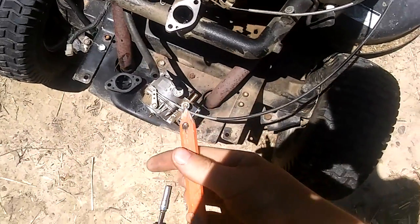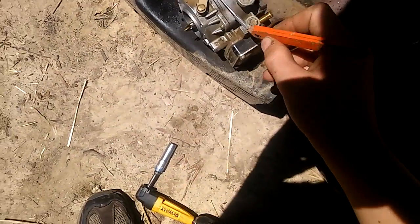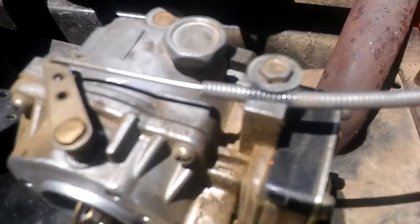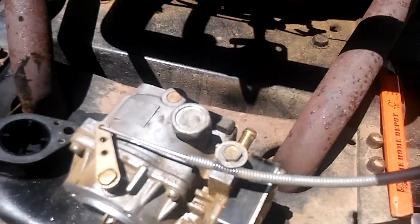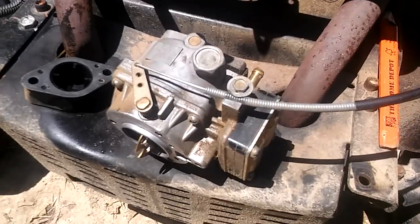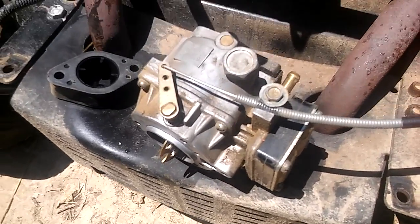I got a carpenter's pencil here, at least. That's still being lazy, but it works better than a grinder. Alright, so you can see I got that all colored in. It's probably not easy to see, but I do. And I'm going to go ahead and loosen this nut up, but don't take it off all the way, just loosen it up, and then the thing will fall out.